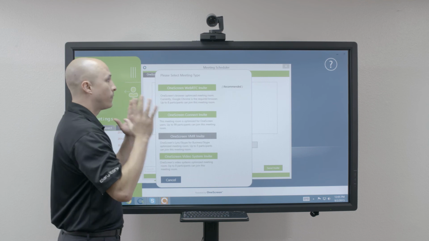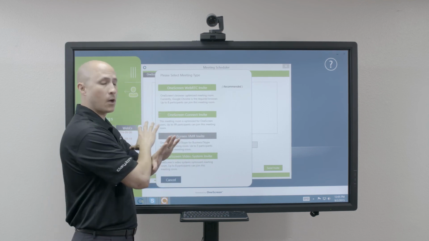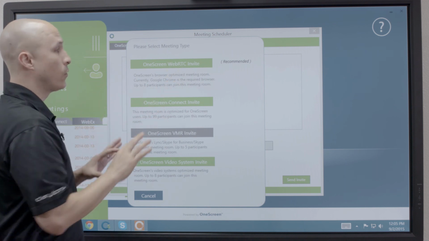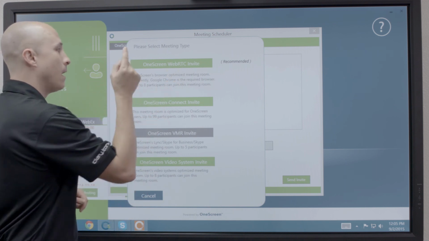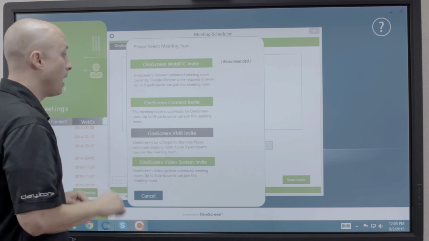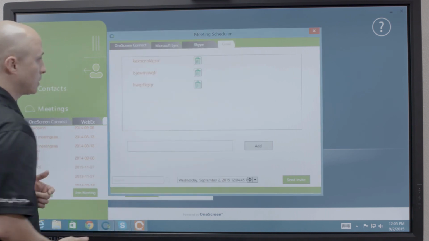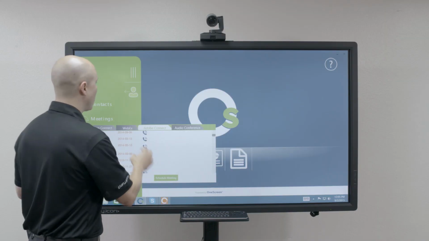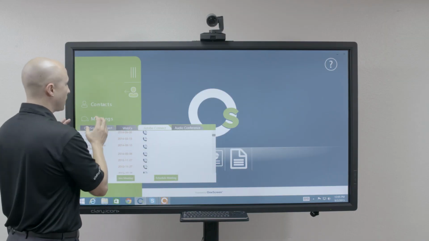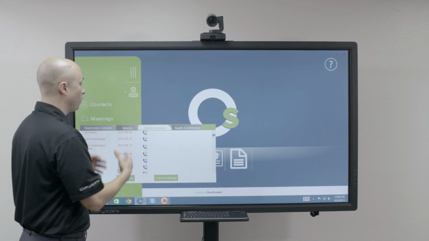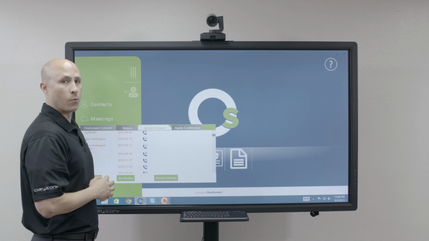So once again, 4 optimized rooms, our system takes out all the guesswork. It allows you to choose with whom you want to communicate, click on their name, it'll tell you how to communicate with them, it's going to send their invite, and the rest is done, and all you have to do is attend the meeting. Very simple, very powerful. And that is what our OneScreen user interface with our unified access to contacts and meetings is going to afford you: the ability to communicate with all of these different people on different platforms directly through our OneScreen system.